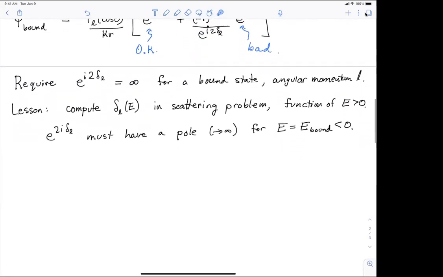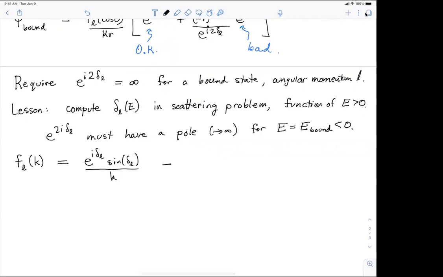Okay, so let's remember now how this is related to the actual scattering amplitude. There was this function F_L of k appearing in the scattering amplitude. And there were a couple of different ways to write this. When we were doing the partial wave unitarity bound, we found it convenient to write it like this: e to the i delta L sine delta L over k.